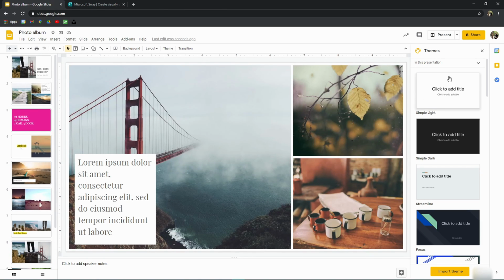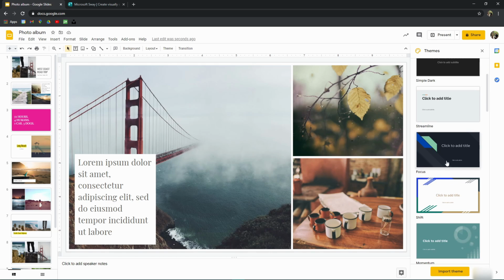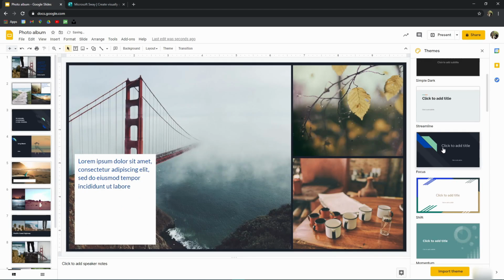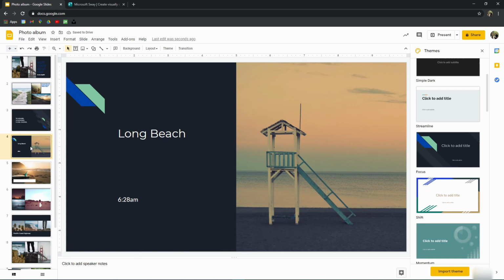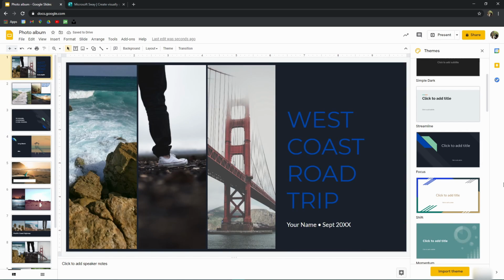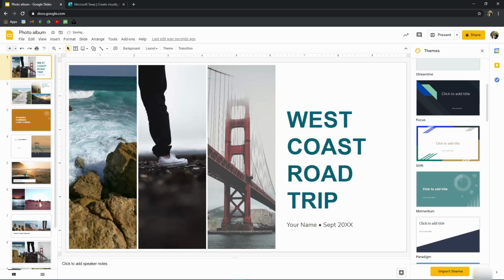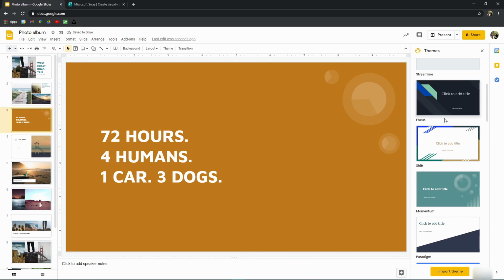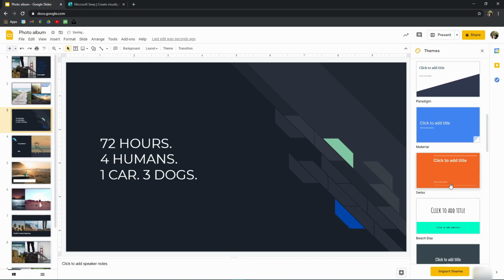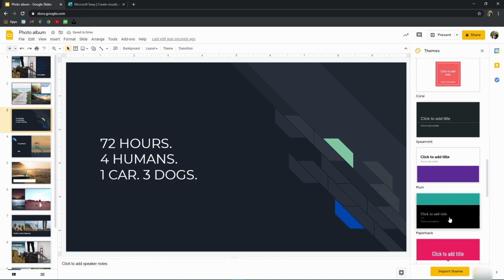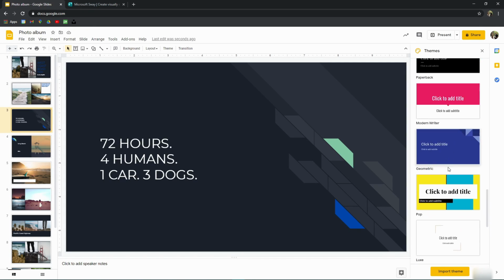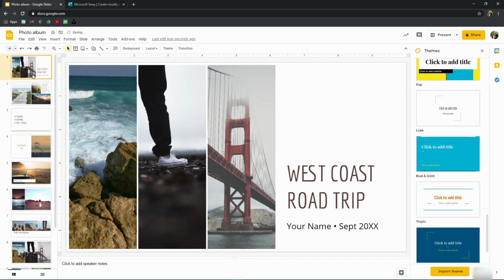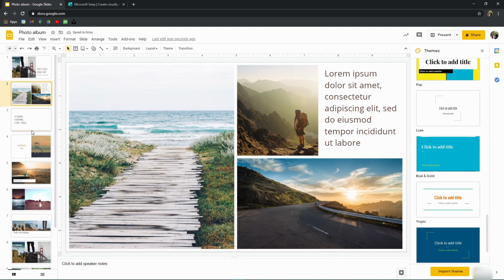So as you can see, you've got plenty of things, and here you can choose other themes as well to apply. And so if you apply that theme, it's just going to apply that theme to the current template. So it's kind of going to change the look of whatever you have selected. So that's a pretty powerful tool. It's going to change the font colors, the background colors, everything, the kind of look, the effects that are going on in the background. And so this is a very quick way of just applying a theme to your entire document.